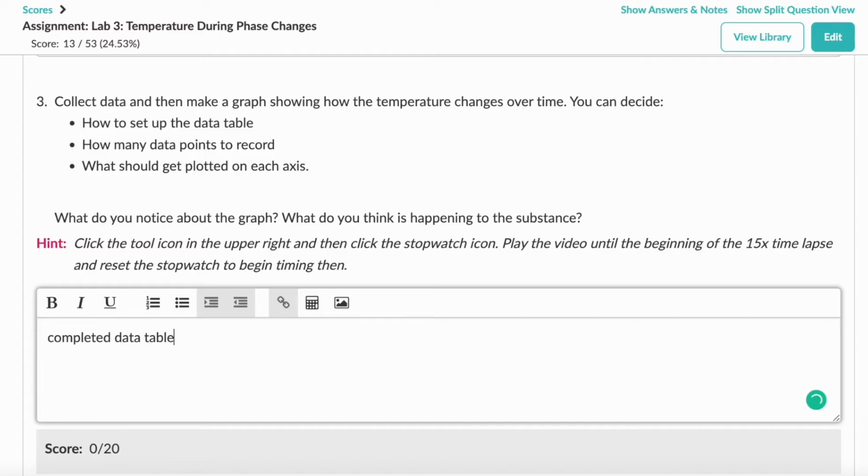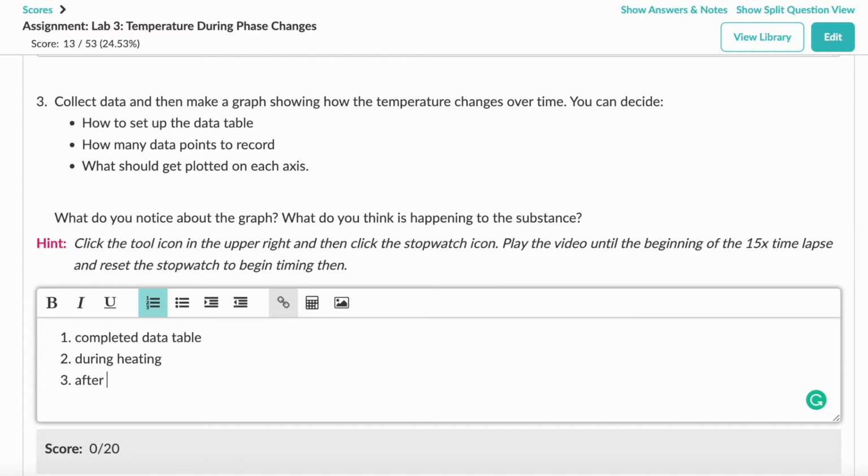I'm also looking for you recognizing what's going on during heating. So what is happening during the heating portion? I also want you to recognize what is happening during the very obvious section after the heating.